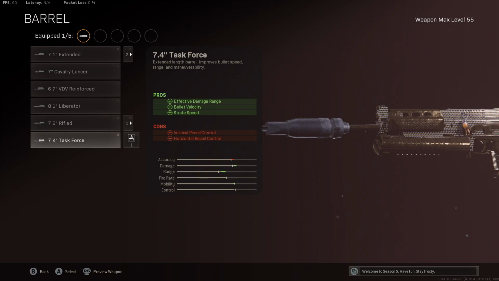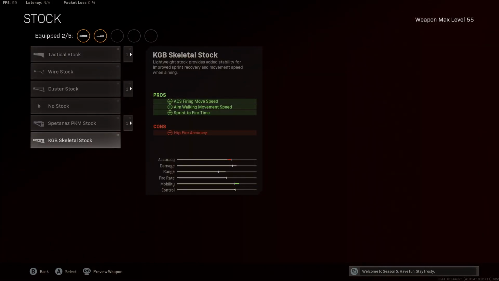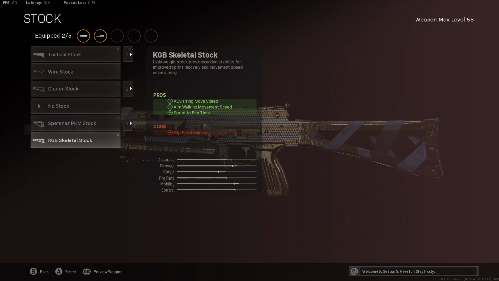Then we go over to the barrel. The 7.4 Task Force is going to be great, gives us damage range and strafe speed, two key things on making this weapon feel better. And then I'm going to skip all the way over to the stock and use the KGB Scuttle Stock because it really helps our ADS movement speed while we're firing and while we're just walking.